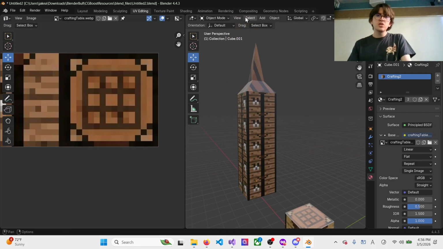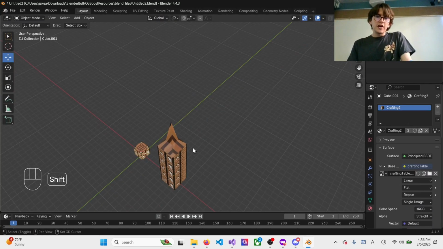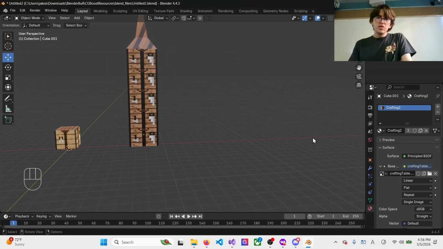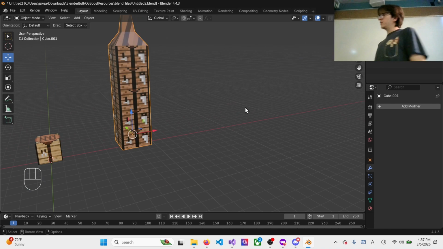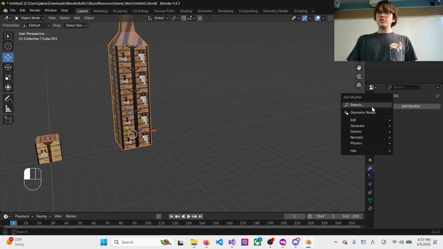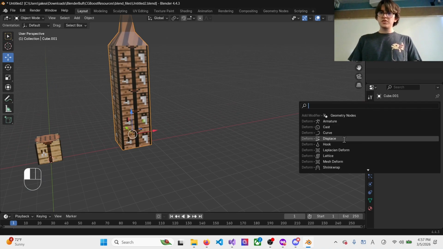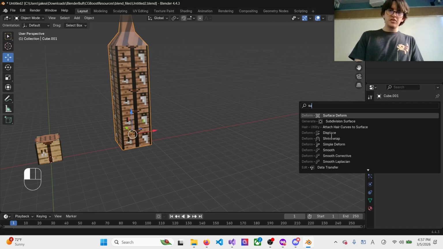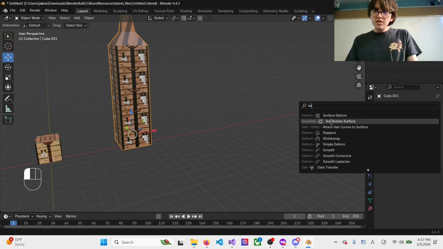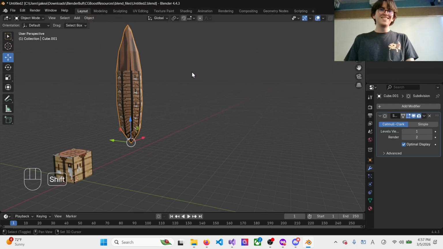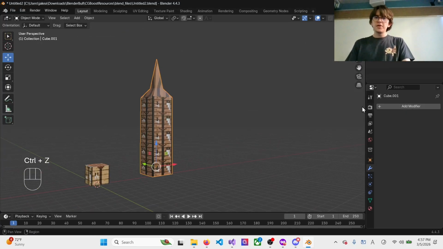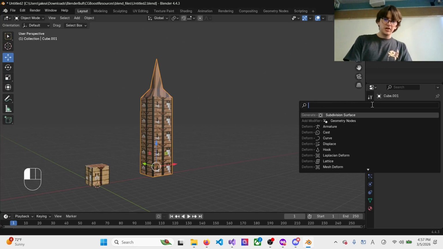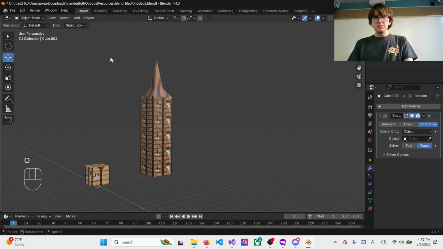But what I want to really show off is modifiers. So this little wrench here allows you to have modifiers on all your objects. If ever you want to go into character modeling, subdivision surface is going to be your main one. Let's see what happens if it's going to make the clock tower become a clock obelisk. But right now I'm going to actually use the Boolean modifier, but I'm not going to do anything with it yet.